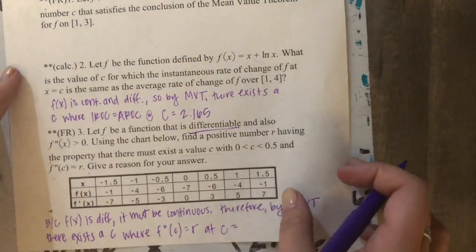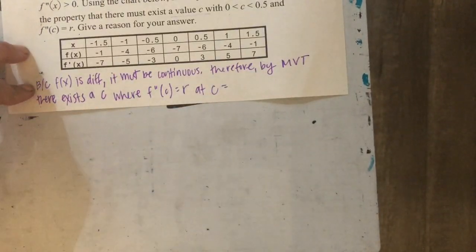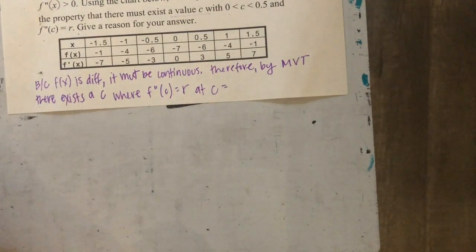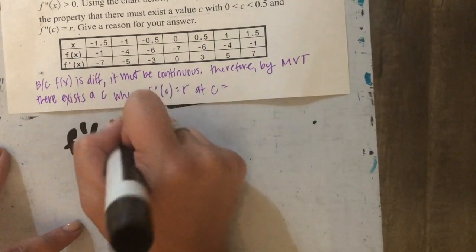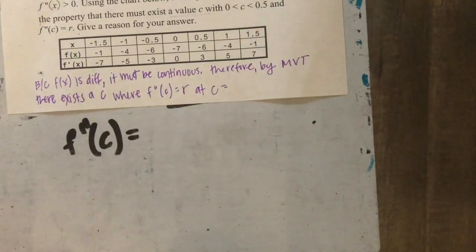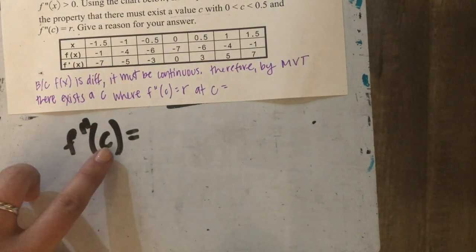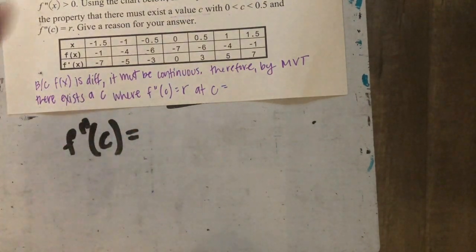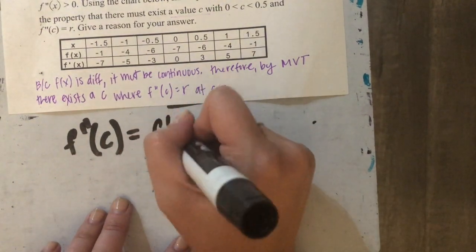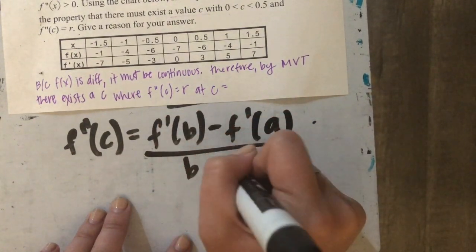Okay, so let's start looking. We want our instant to be equal to our average, right? So I'm going to leave that there so we can see it. And we want instant equal to average. Okay, so I want f prime of c, f double prime of c, that's really important, okay? So now, average rate of change, we want to go up one level. So normally if we have f prime of c, we would use f of b minus f of a. We have double prime, so we only want to go up one level. So here we want f prime of b minus f prime of a, and it's still over b minus a.